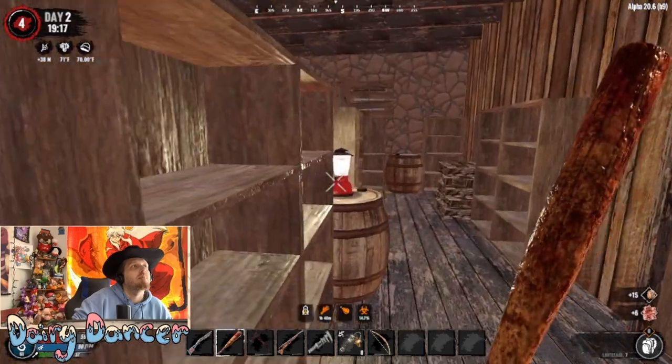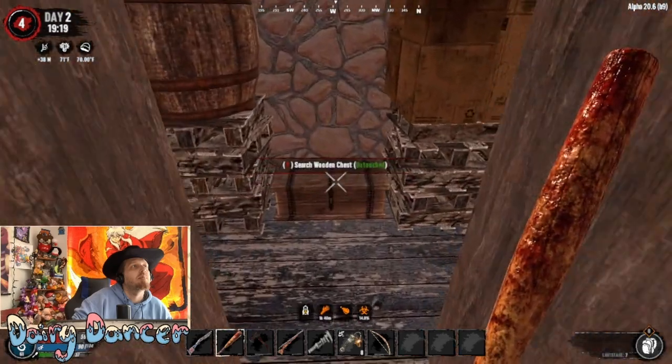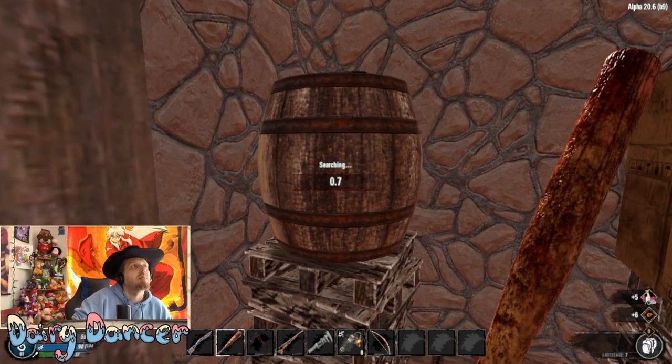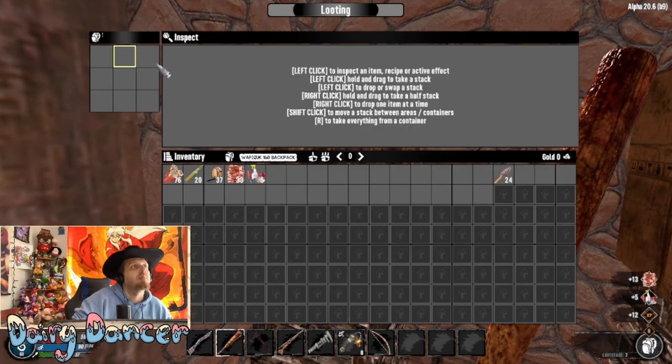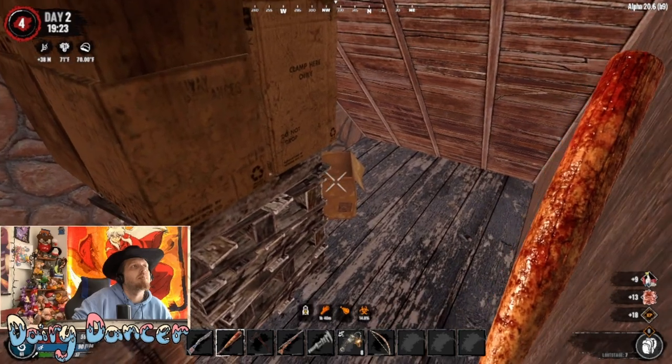And there's no books in these bookshelves? Bummer. Books are really helpful because they can increase our stats and damage output and all that good stuff, so we want to keep our eyes out for books.